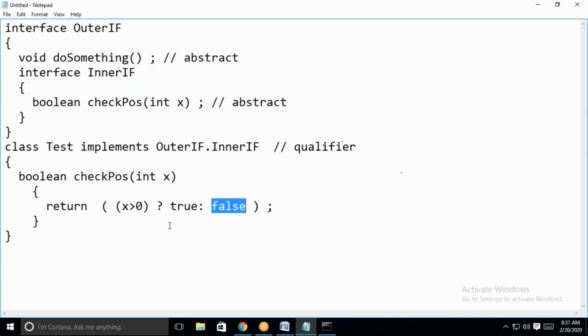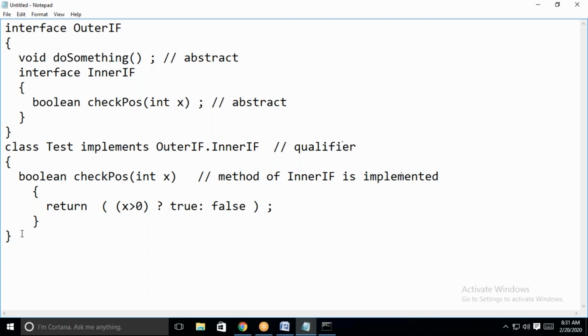Now we have implemented it. The method of inner IF is implemented here.